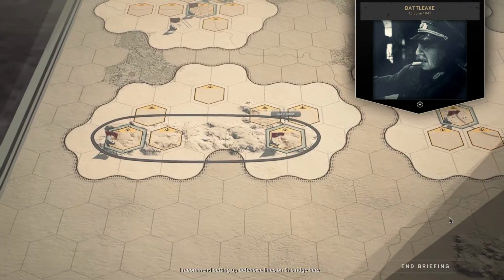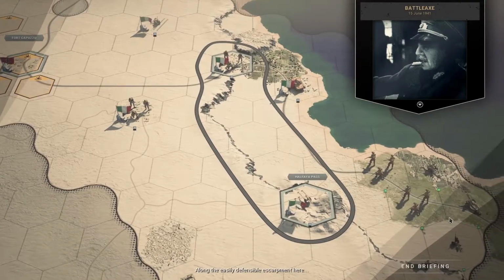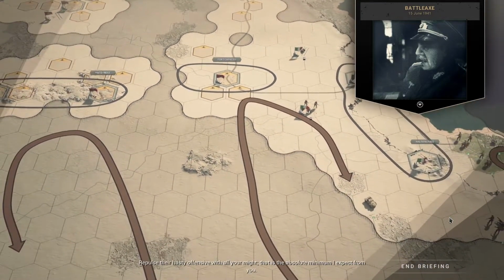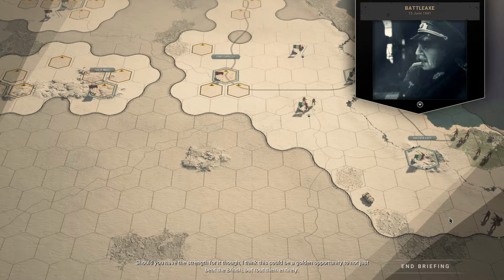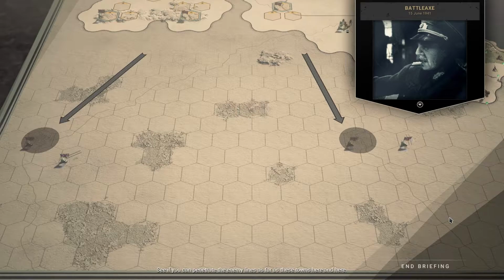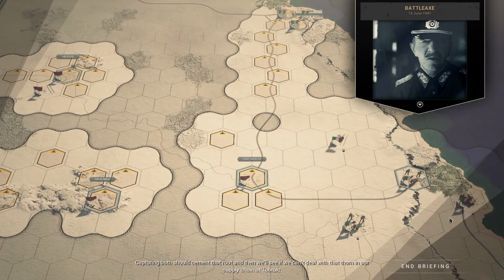I recommend setting up defensive lines on this ridge here, along the easily defensible escarpment here, and anchor your center at this desert fort here. Repulse their hasty offensive with all your might. That is the absolute minimum I expect from you. Should you have the strength for it though, I think this could be a golden opportunity to not just beat the British, but rout them entirely. See if you can penetrate the enemy lines as far as these towns here and here. Capturing both should cement that route. And then we'll see if we can't deal with that thorn in our supply train at Tobruk.